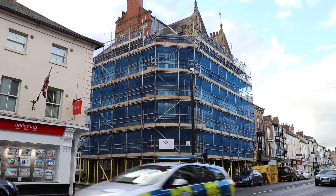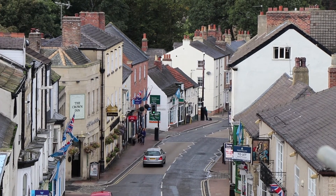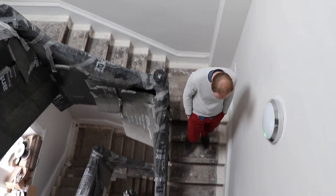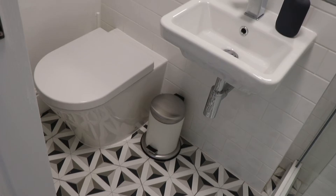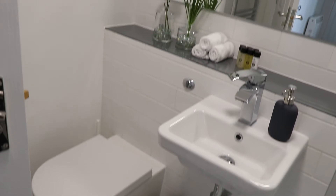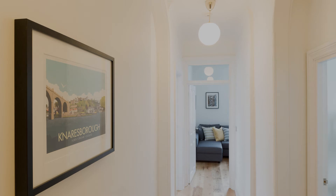Our contract for the builder was for 16 weeks and that was clearly vastly underestimated on their part. I think the majority of that is because they've had a pretty tight workspace — we haven't got a car park where they can leave skips or set up portacabin offices. So in a 16-week program we've added 10 weeks. This was your first deal. As a project manager I've done projects of multi-million pounds, so this didn't feel like an enormous project. The technical content is different to what I've done, and bringing in somebody as a project manager with that expertise addressed that. The important thing is to consider it as a professional project — a contracts management exercise.